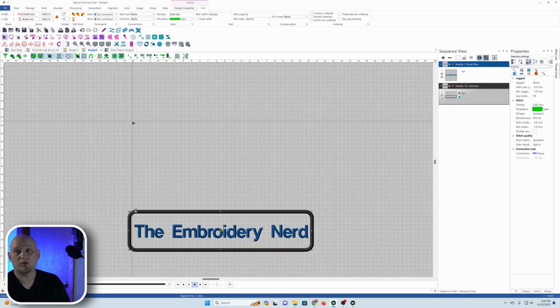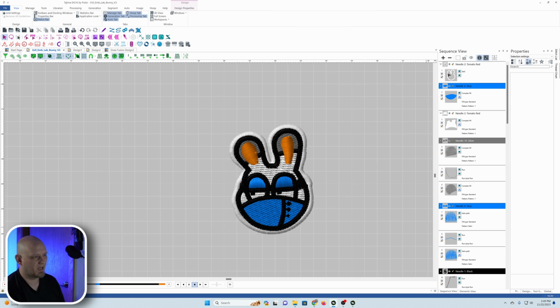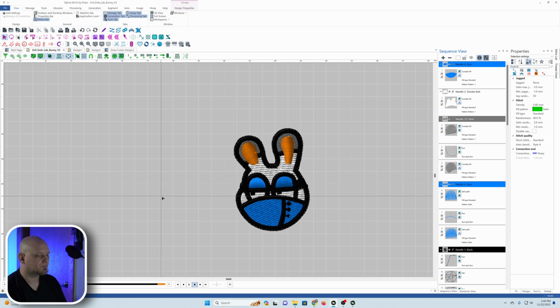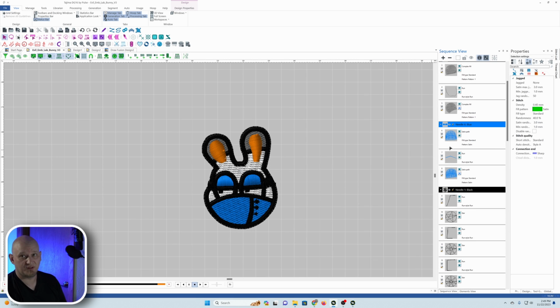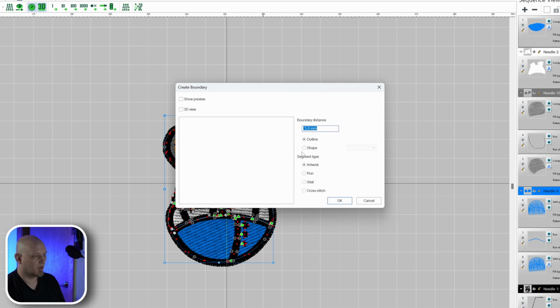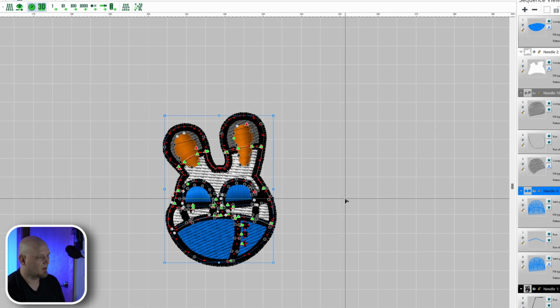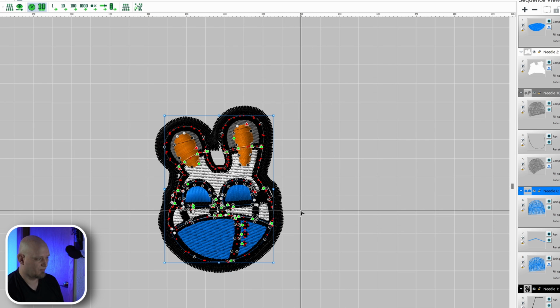Now, you might be asking, does this only work for text? It works for more than just text. We can go over here, and I have this file up, and I've already put a boundary on it, but I'm going to delete that. So if we have a series of objects, which this is, and I select all of them, and I right click and go to Auto and Create Boundary, it's going to again ask me what I want to do. I'm going to go about 1.5 millimeters away from the artwork, and I'm going to again do a steel stitch, and you can see how it's now generating that to match the contours of this shape. I can hit OK, and it'll put the border there.